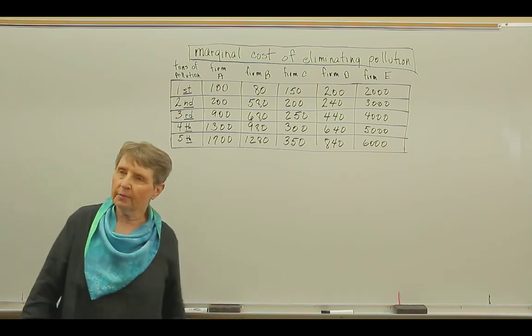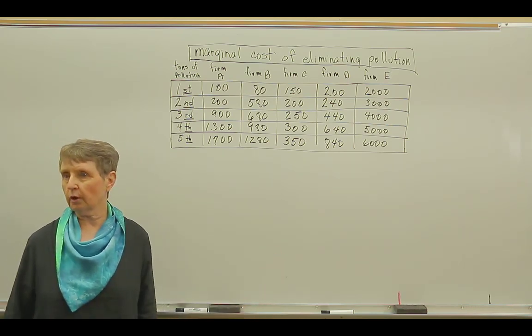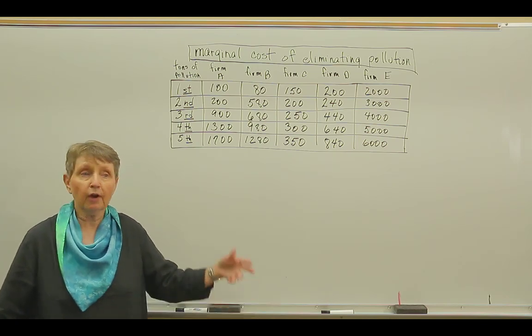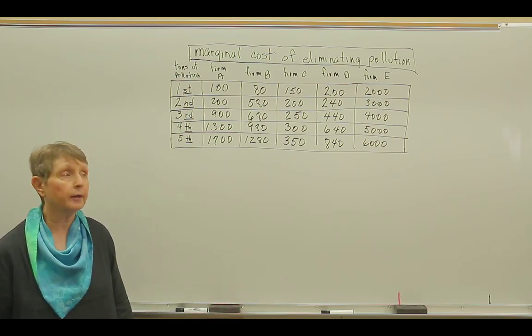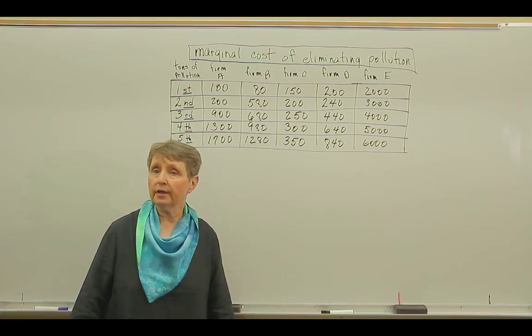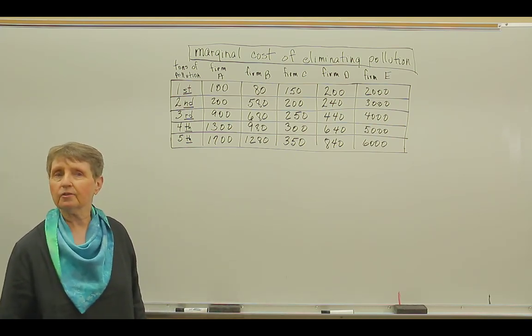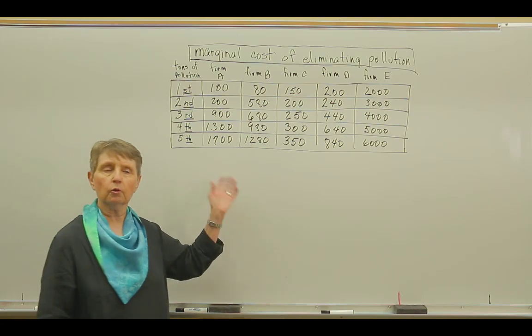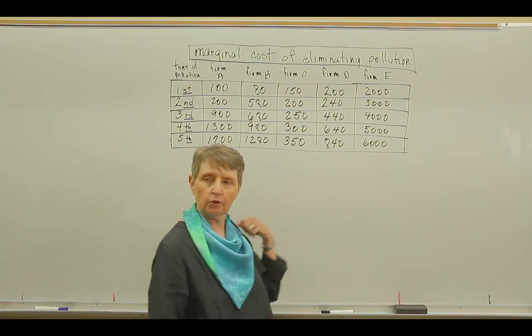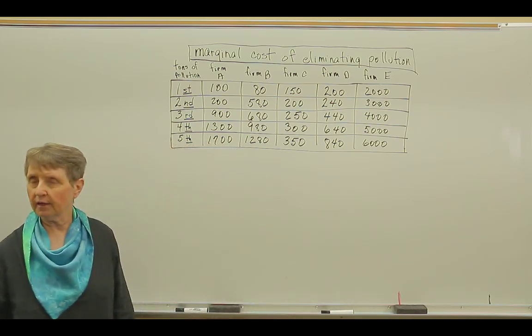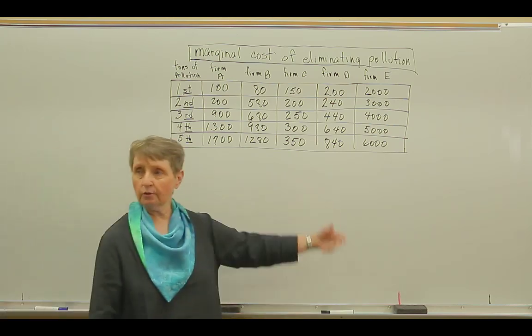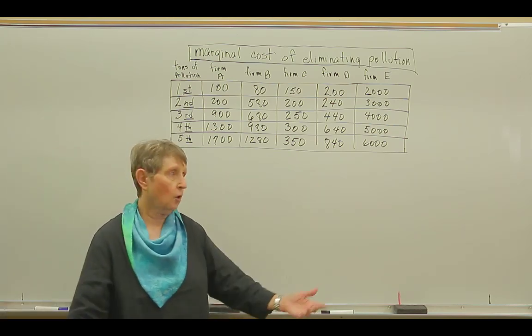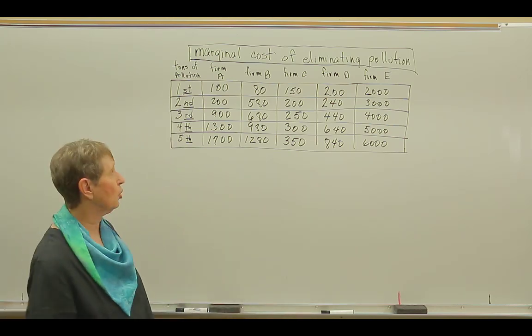And the government says 25 units of crud is too much. The environment cannot handle 25 units of crud. What we are going to do is set a standard, and we are only going to allow 15 units of crud in the environment every day. So we have to get rid of 10 units of crud.